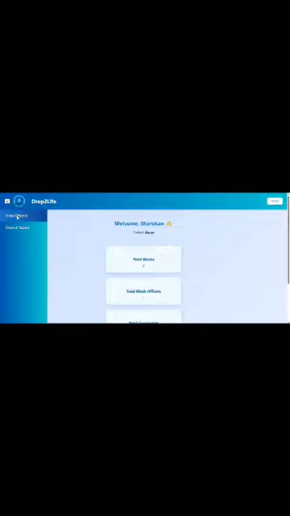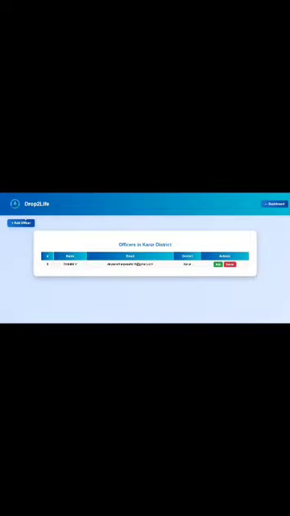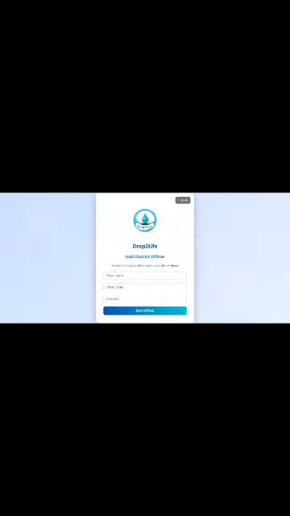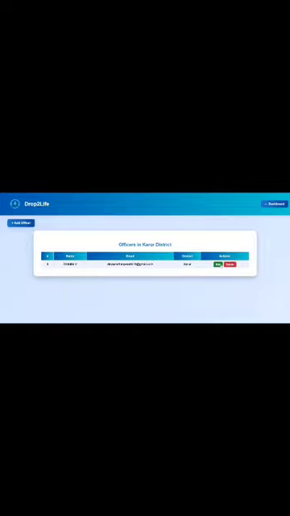This page has two navigations. One is view officers and the other one is district report. In the view officers, the collector can assign the district sanitation officers and they can also view the officers available in the district. If they need to edit the details, they can edit them in the edit page.